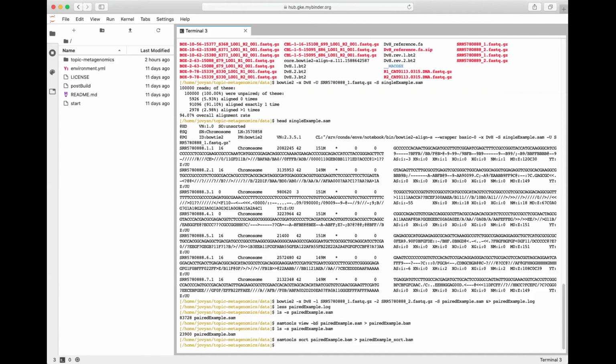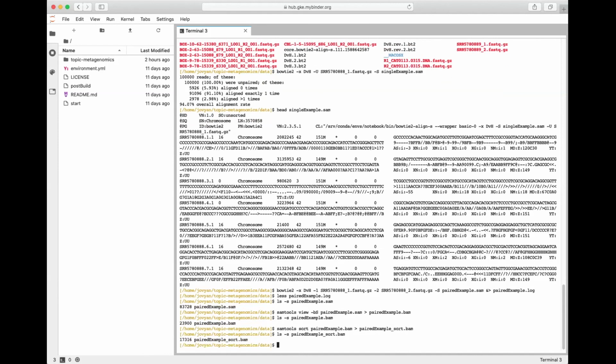Now I expect this file to be the exact same size because it's the same file, it's just sorted differently. So let's just make sure. No, it's actually smaller. Why is it smaller? Okay, I don't know, it's smaller, whatever.